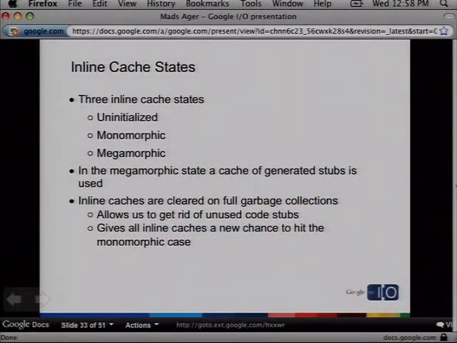The other thing that clearing inline caches at full garbage collection gives us is the ability to actually go back to the fast case if we hit the slow case, where we've seen multiple different hidden classes at an access site. But basically, we've transitioned to another phase of the program where we're only seeing objects with the same hidden class. Then we don't want to get stuck in the situation where we think that we've seen multiple things. So clearing inline caches on full garbage collection gives our inline caches the ability to go back to the fast monomorphic case again.